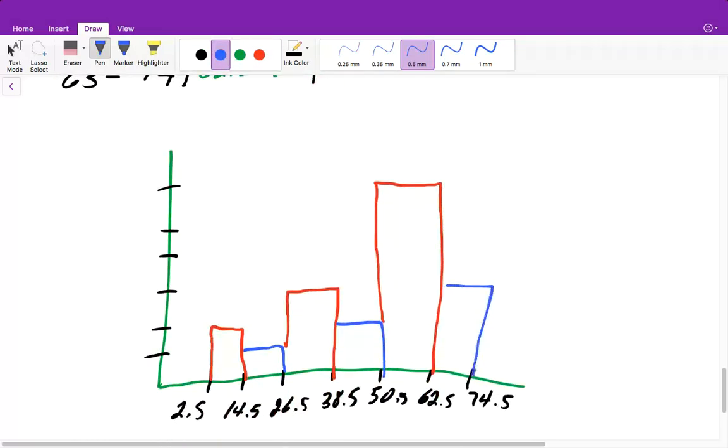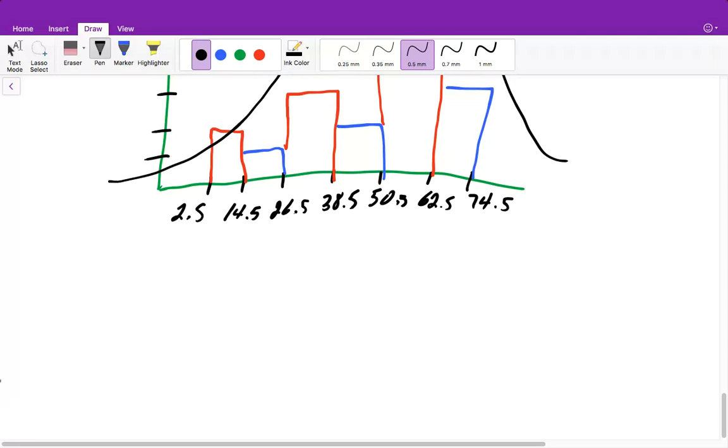So now if we look at this, we would say, is this normal? Now, you can't go off appearance. Now, this one does not look normal to me. If we were to draw our curve going around it, it will look something like this. To me, it looks like it's going to be a little bit skewed to the left. And then to see for sure, though, we had to take our Pearson's index.